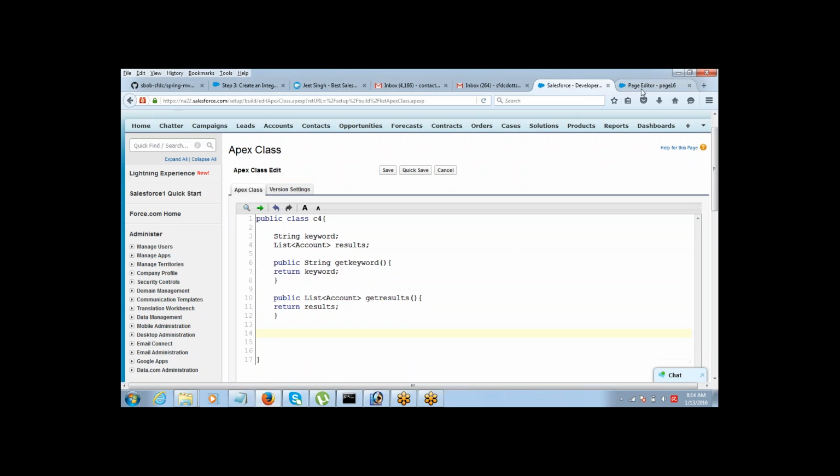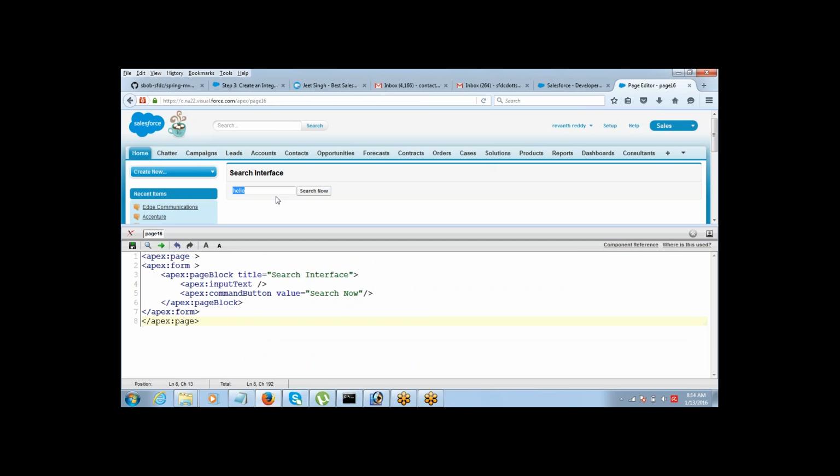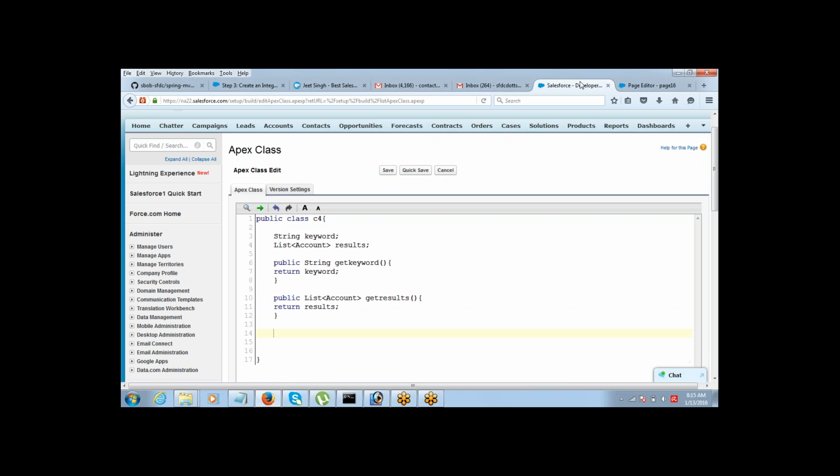Now what I need is I need one set method to set the value of this keyword to my variable, and I need an action reference method, a page reference, for this search now button. Two more methods are needed, one set method and one page reference. Right.